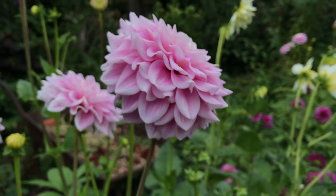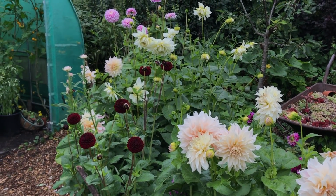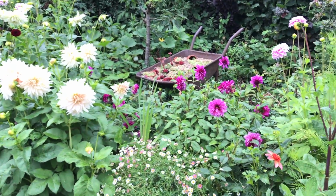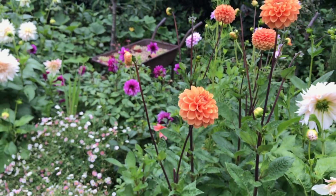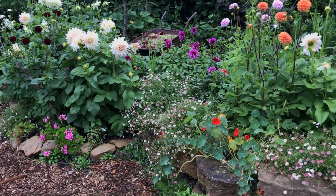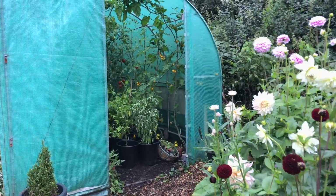Oh, it's starting to rain again. But we've just got so many blooms. I'm now giving this a weekly or fortnightly feed with a seaweed organic fertiliser, because they're such performing plants. They really work hard. We've got so many colours here. Ooh, that wind's picking up again. And all that beautiful erigeron in the front, some nasturtiums. Yeah, love it. Right, let's go in the polytunnel because it's getting cold and wet again.